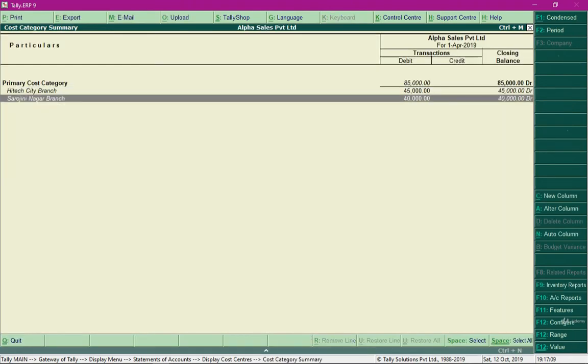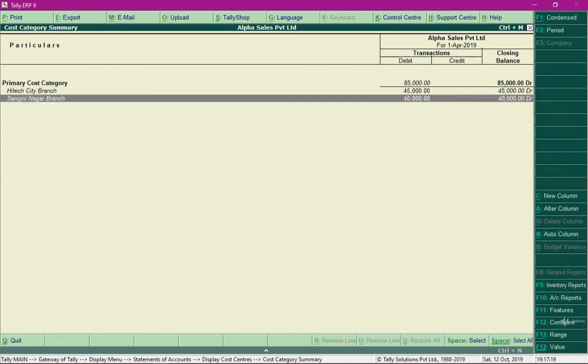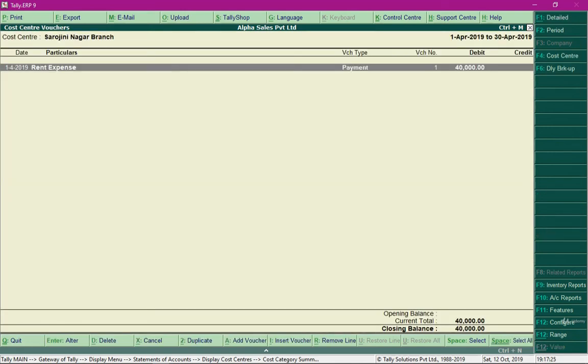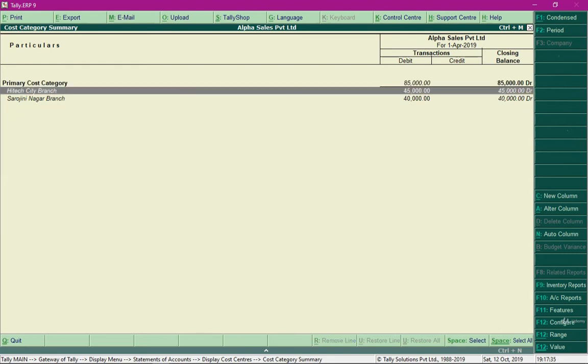We can see over here for these two cost centers, which are branches of an organization, an expense of rupees 45,000 was incurred for the branch High Tech City and 40,000 for Sarojini Nagar branch, and on further pressing the enter key twice we can understand that this expense was made towards rent for the branch. So in this way we can segregate the information between branches or divisions by using cost centers.